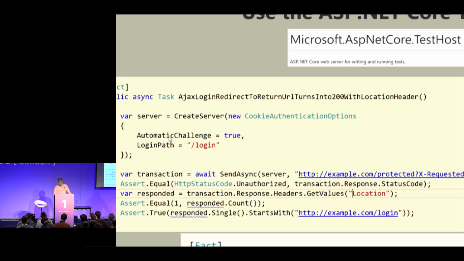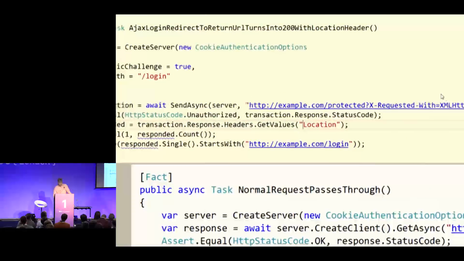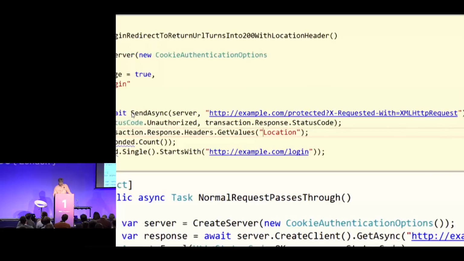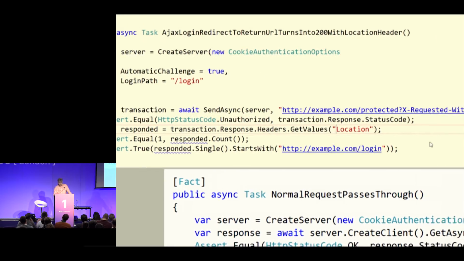So I'm going to create an instance of that server, and I'm going to send off a GET request to example.com/protected with a query string. And I'm going to start writing asserts about what that server returns to me, because I'm hoping that the cookie authentication options were configured properly so that it sends me a redirect response to go to example.com/login.